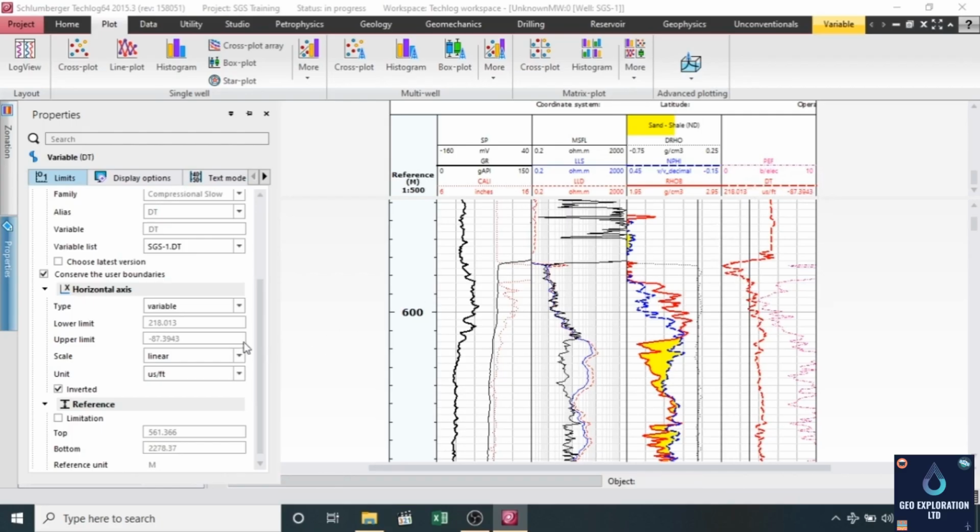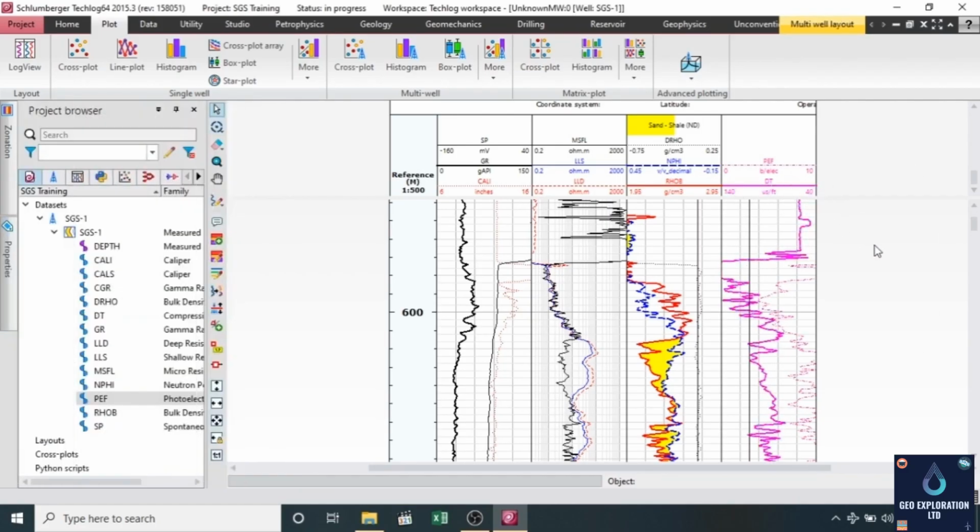Now if I want it according to my own choice of value, I'll click on that. Like I'll say I want 40 to 140. So there you go, my DT will be plotted according to that. So like that I can change any curve's value.